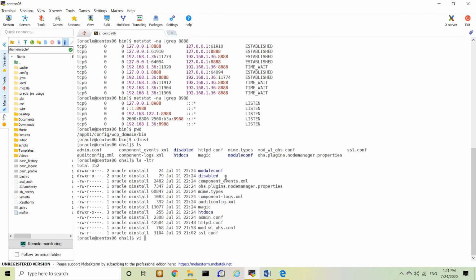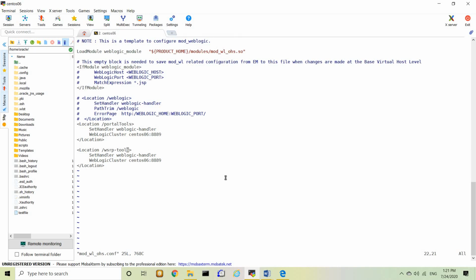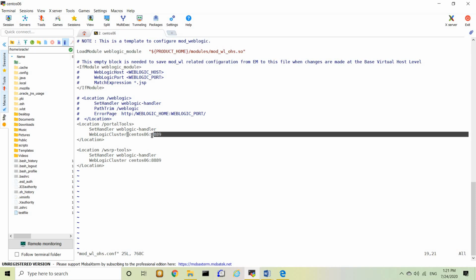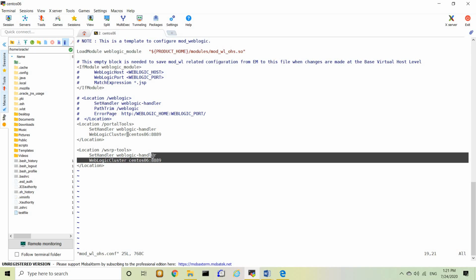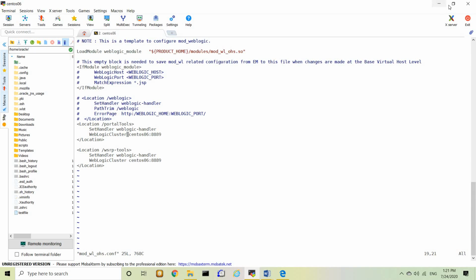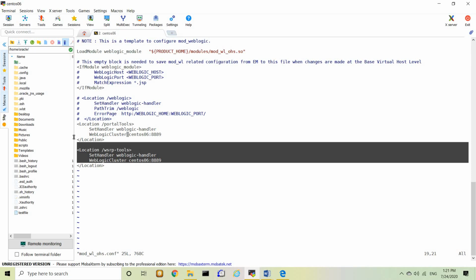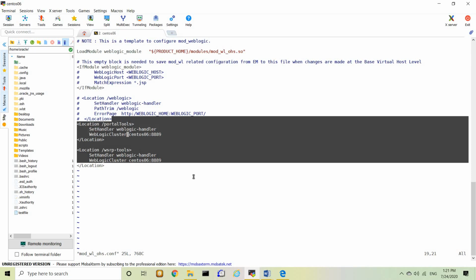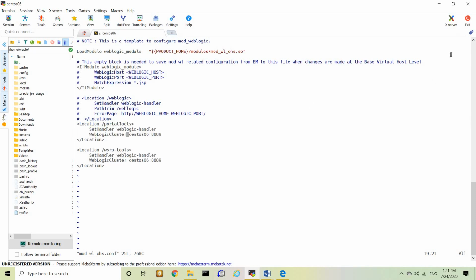So reverse proxy is mod_wl_ohs. Okay, so here we have reverse proxy for 8889. So we didn't modify this port. So what if we modify this port? So we need to modify it here. We need to bounce OHS.